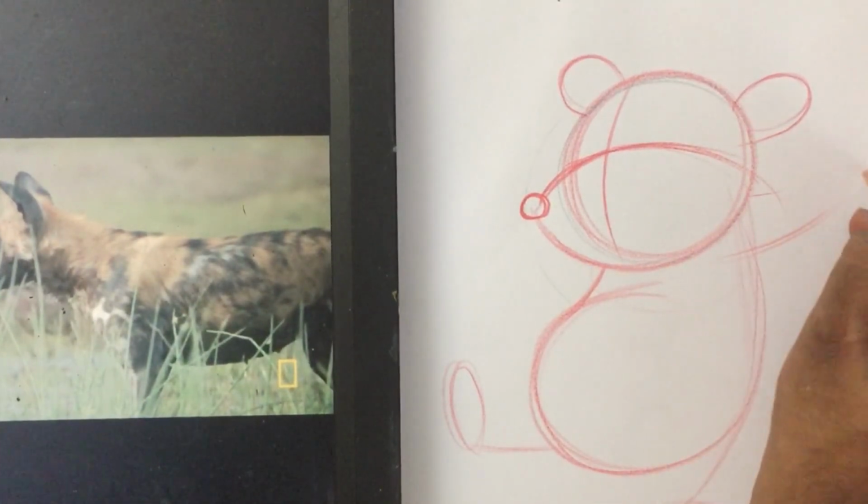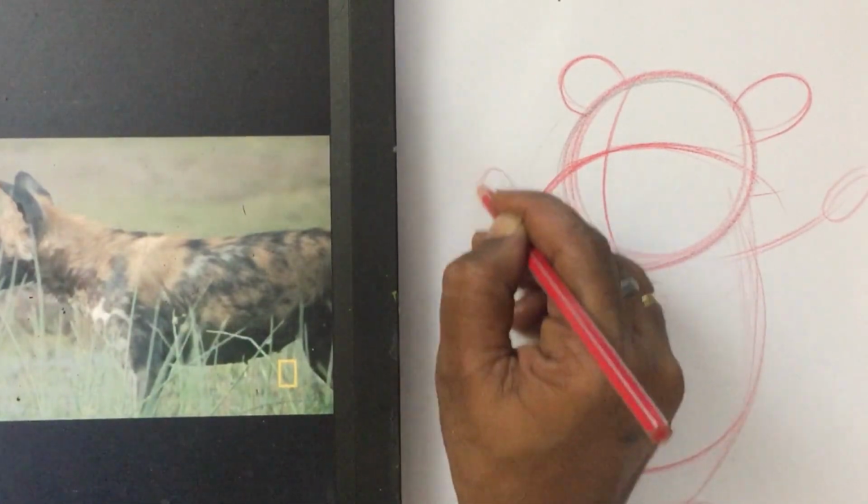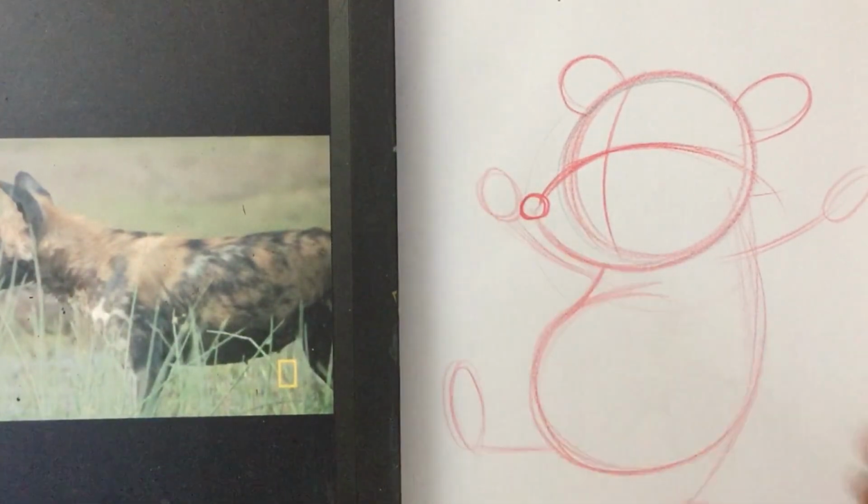Yes, beta. Make it the, oh, make the basic first, like this.